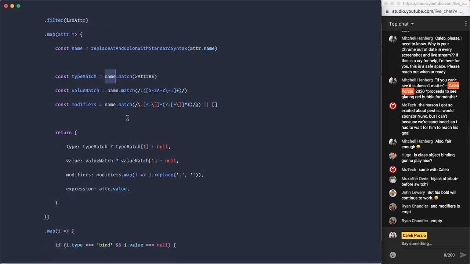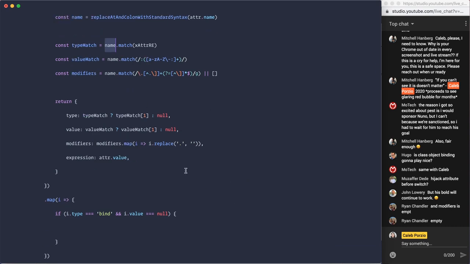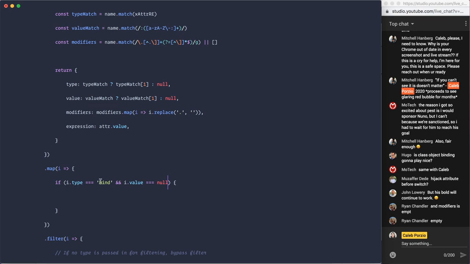This is interesting. This is very interesting. Okay. And modifiers is empty. I don't know if that matters, right? Because it's just going to be empty. Yeah. I'm not going to worry about modifiers, I don't think, right now. So if type is bind and value is null, then we will return.